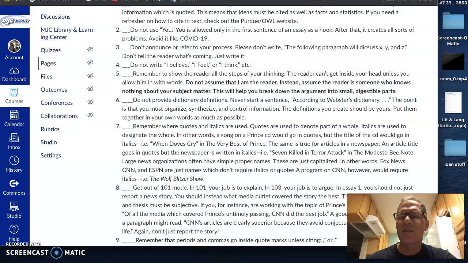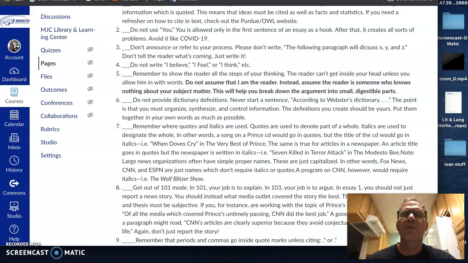So this list is in one of your early modules, the list of top 20 errors. It's just something I've compiled after reading 30,000 essays over my life. And these things are very, very important to me. And they are things that do with writing and also things that do with style. Now, I won't go over the entire list with you right now, but I am going to highlight a few of them that I really want you to focus on for the first essay.